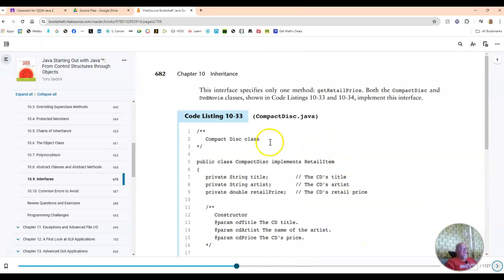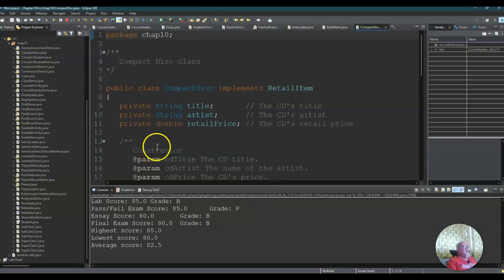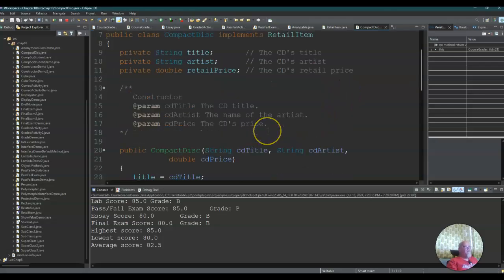Now let's open up CompactDisc. There it has public class CompactDisc implements RetailItem.